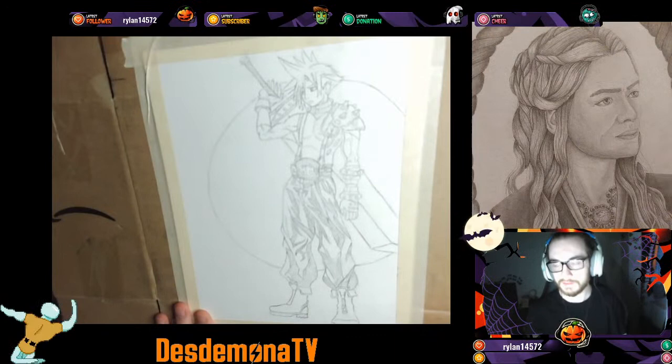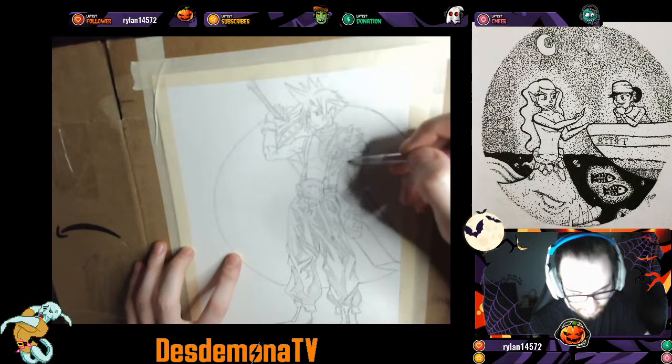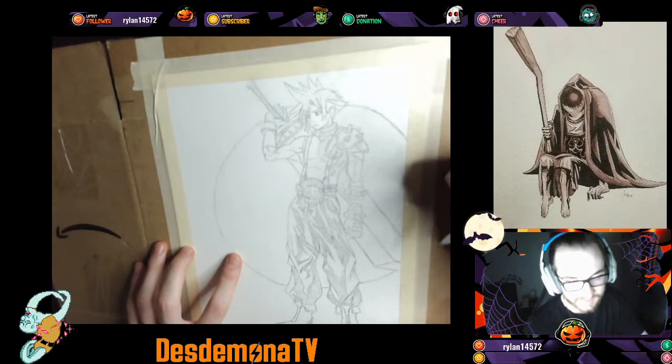Okay, I'm going to fill in this area because this is all just black shadow. But I'm going to leave it light enough that I can see the outline here on the arm, because that's actually part of the arm that's just dark. But if I blend it together too much, it's going to make it look like his arm is skinnier than it should be.